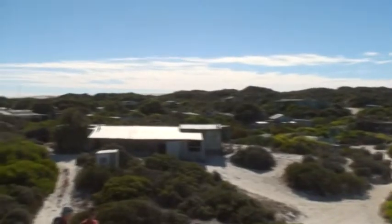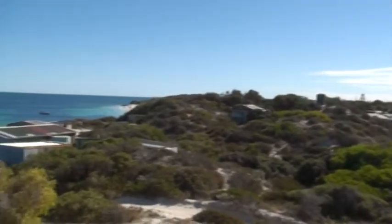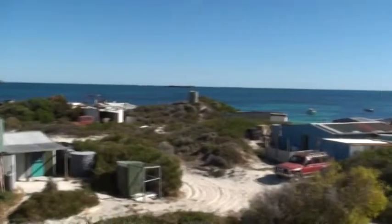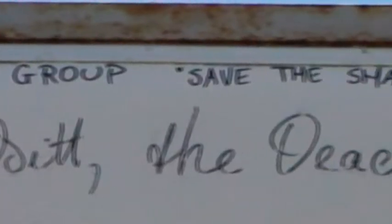So. Right. And how many shacks all up in this area alone? There's 230. 230? 130. Sorry. Okay, that's all right. So that's a lot of shacks. Yeah. And they've been here, majority have been here for, well, over at least 15 years. Yeah, okay. Now, on our way in, we saw this little sign which said, join the Facebook crowd to save the Wedge and Grey shacks.